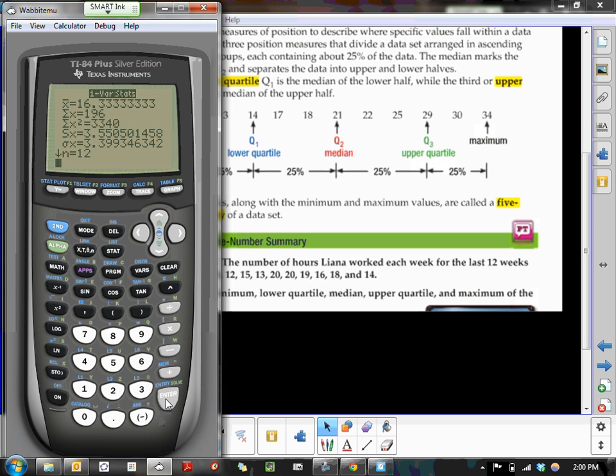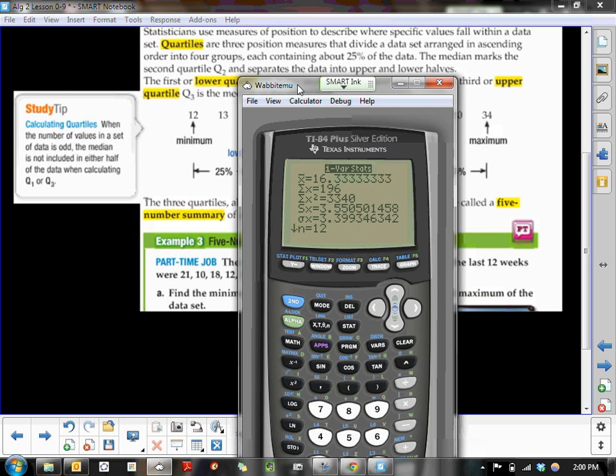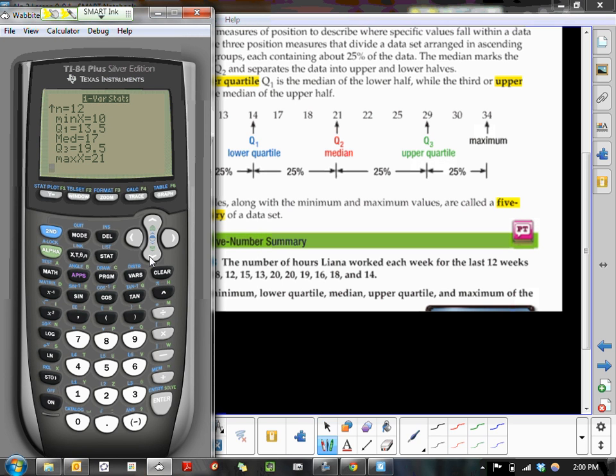Okay, so now, according to our directions, what we want to do is find the minimum and the maximum, the first quartile, the median, and the upper quartile. So let's go ahead and grab the min and max right away. The minimum score, we would need the calculator assistance on this, but as long as it's there, the minimum is saying 10. The maximum is saying 21. And we can see that the highest score is 21, the lowest is 10 in our list.